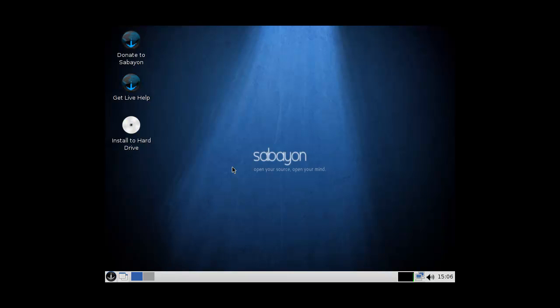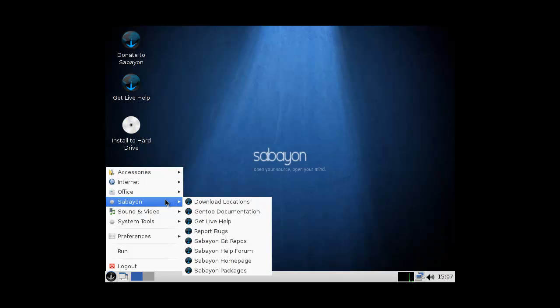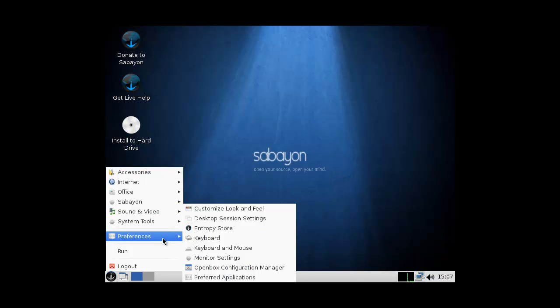We already got a black mouse cursor. That's one. Alright, this doesn't look so bad. It kind of looks like Zorin OS, actually, with the round button as a start. Well, this actually looks pretty decent. Not gonna be complaining at all. Alright, this is a pretty nice distro.